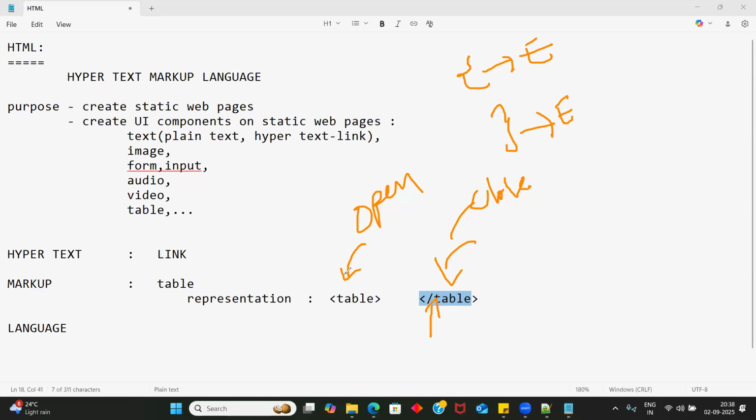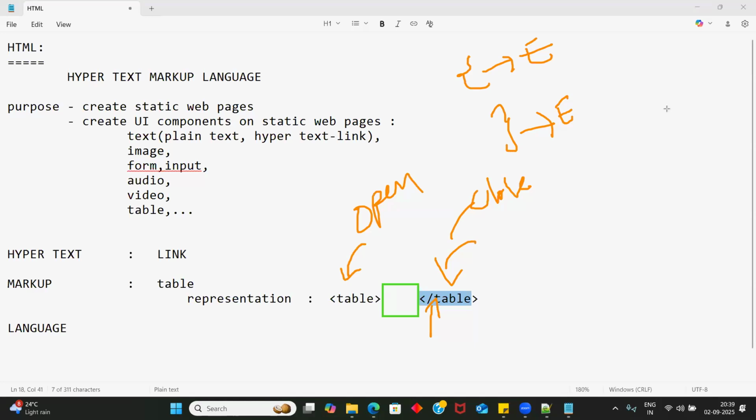And in between, I'm talking about this in between, right? Let me change this marker color. Yes, in between the open and closed tag, if you write any data, it could be text or audio or video, whatever it is, that's called inner HTML, which maybe I will discuss later.